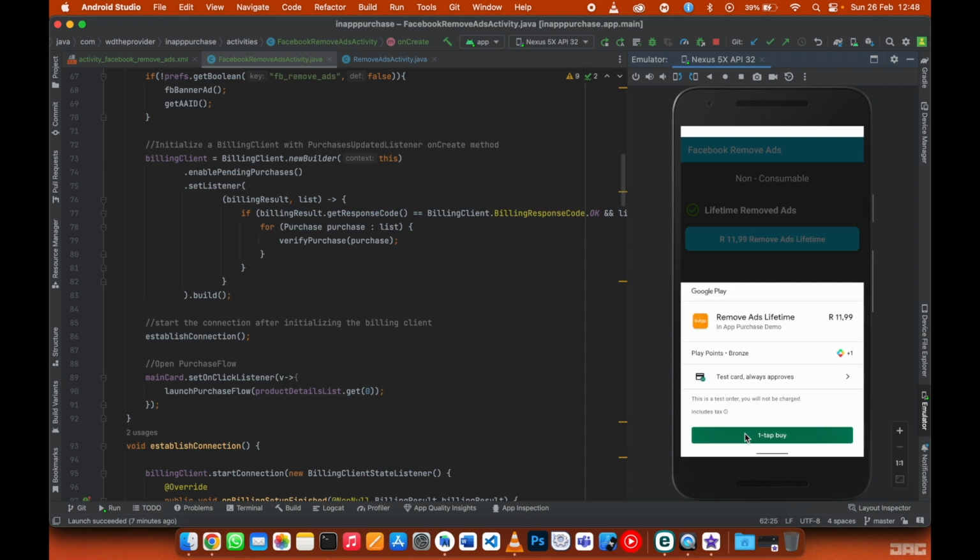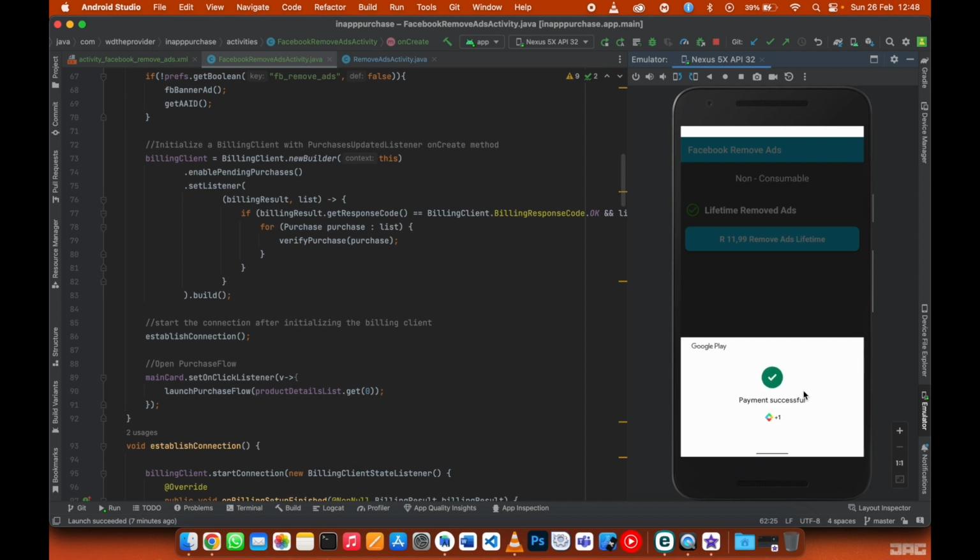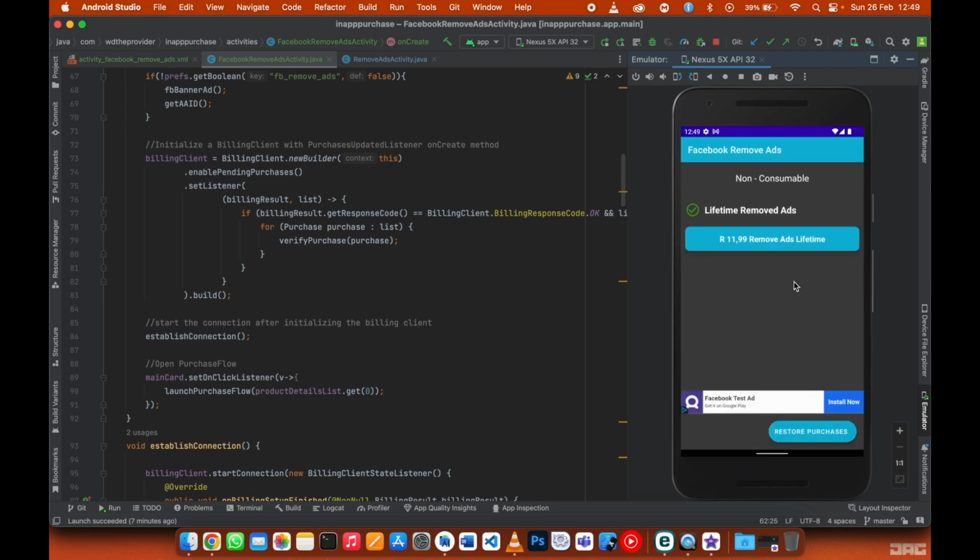Then when I click purchase, it processes my purchase, then reloads my screen and sets Facebook remove ads to true, since we are using a boolean. Now you can see the product is purchased, and the ad is no longer showing. So stick around, I will show you how to implement this.